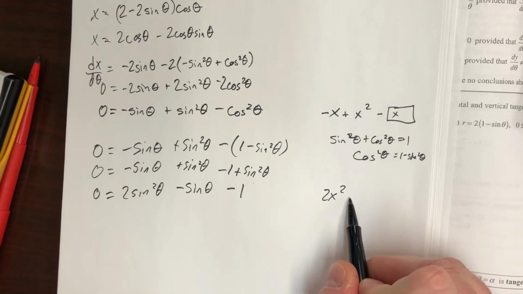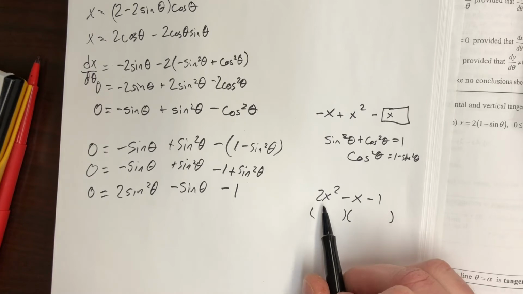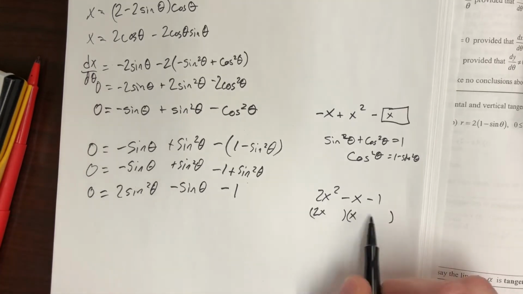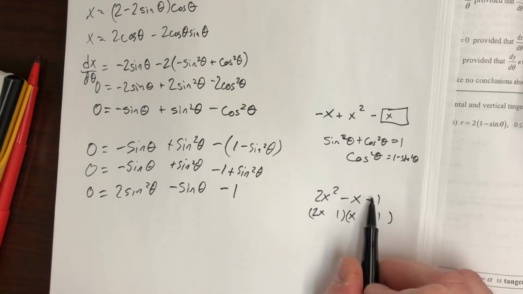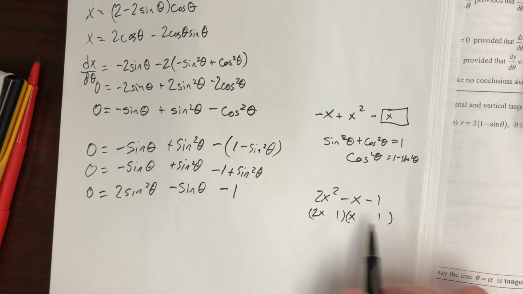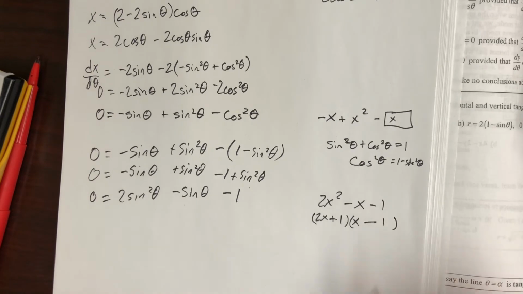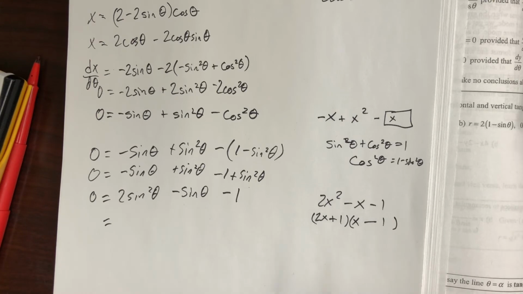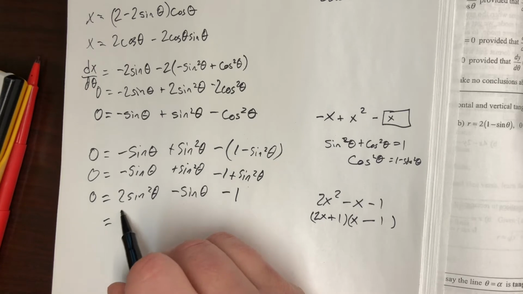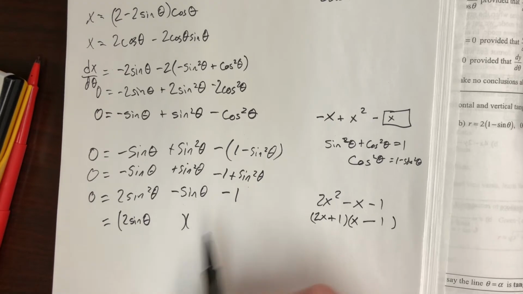This is 2x squared minus x minus 1. So if I was factoring that with x's, I know I would need a 2x and an x to make this FOIL back out, and I would need a 1 and a 1 to make this FOIL back out, and I just have to figure out, since it's a negative 1 at the end, which one of these is plus and which one of these is minus. So if I reverse FOIL and just think about it, I wind up getting that. If that's a difficult thing for you, there's a bunch of tricks, there's a bunch of ways to do this. I can show you a way. Don't mind helping.